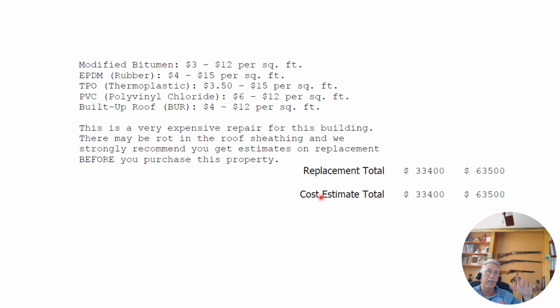What people will do is they take these numbers and go back and try to renegotiate the price. So if anything, you want to be too high. You don't want to be too low. Ideally, you want the actual cost to be between these two numbers. Literally double: the high end's double the low end. And like I said, I've done it that way for years and years, probably 20 years.